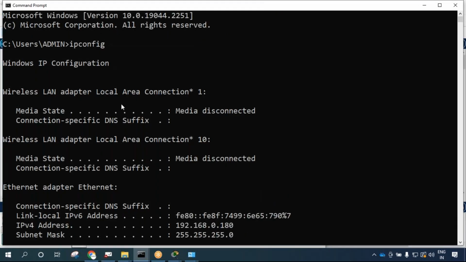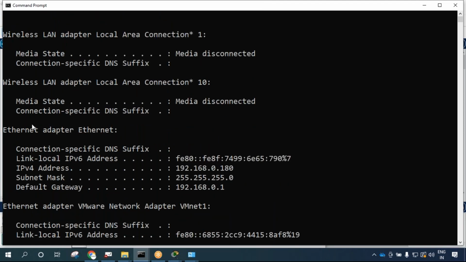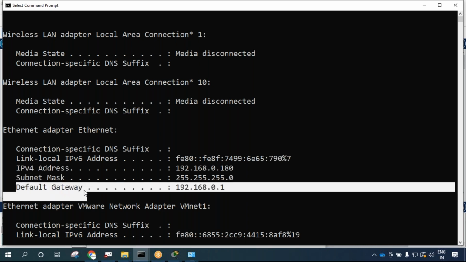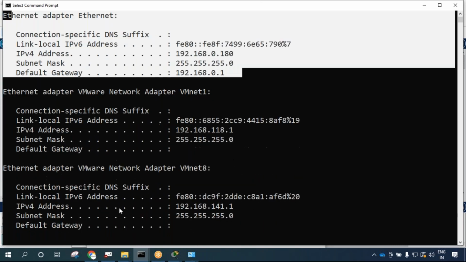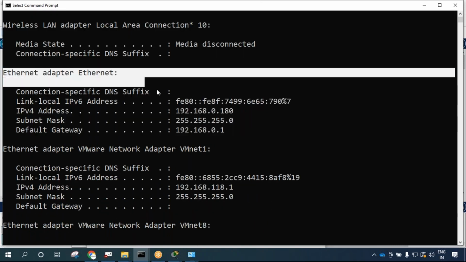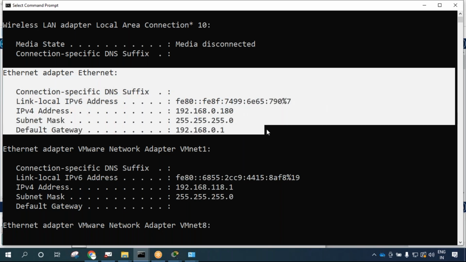So I can see the IP address here. Okay, in my case there are a lot of adapters, so I can see a lot of things, but I have to focus on Ethernet. LAN cable connection is known as Ethernet. So here I can see my IP, that is 192.168, but I'm not able to see the MAC address. Okay, I can only see the IP address, subnet mask, default gateway of my LAN connection. I have a lot of adapters, wireless adapter and some other adapters. That's why I see a lot of stuff, but here this is the main thing.